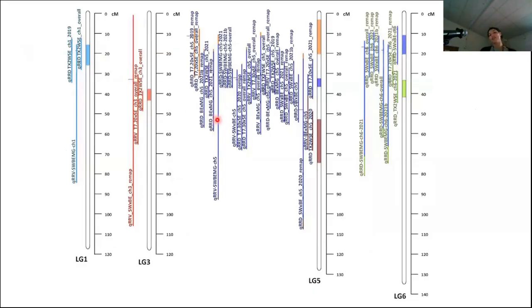There's one very obvious, interesting meta-QTL, I think, and that's this one here. We called it meta-RRD 5.2. It's the second meta-QTL on 5, where we have this large colocalization of QTL from both the diploids and the tetraploids, and the remapping gave us this really nice, concise QTL region that really narrowed down our candidate gene search for that one specifically as well.